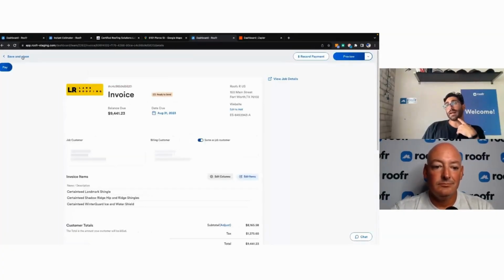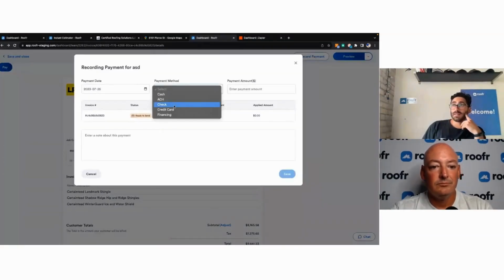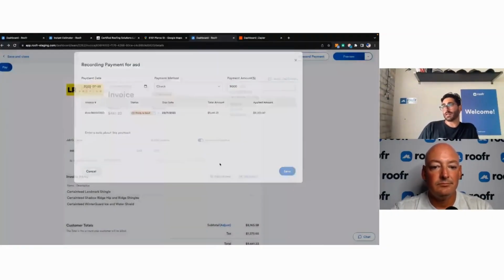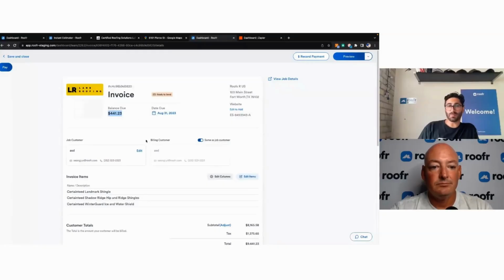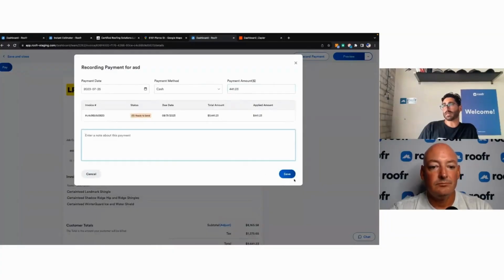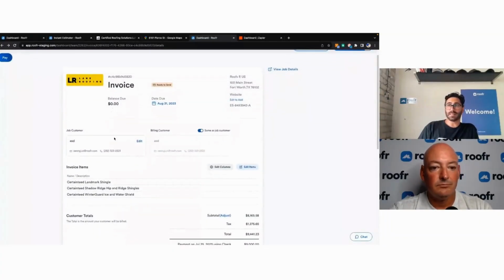And once you get that information, well, you might want to collect payment, right? So we can record the payment directly in here. Say it's a check that came in for $9,000, but I want to pay with $400 cash. It's not a problem. So the balance is $441.32. We record another payment, say that's cash. We're paying the tax with cash. I could leave notes about it as well. I have everything set up now, so the balance is zero.